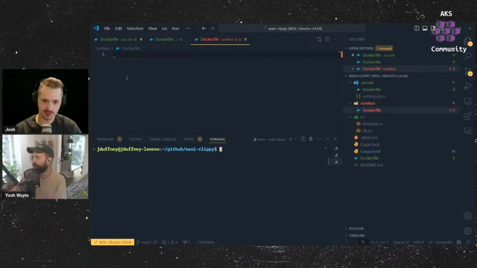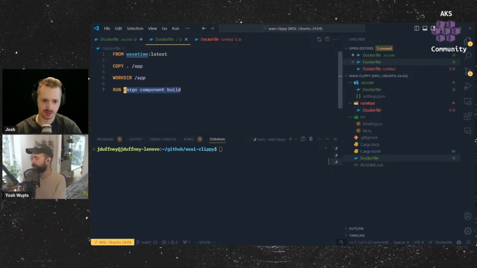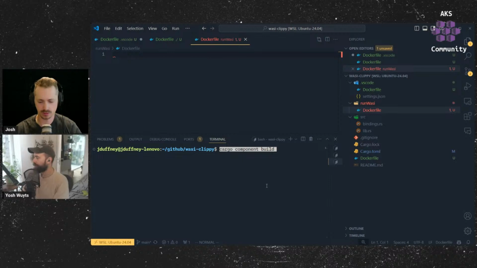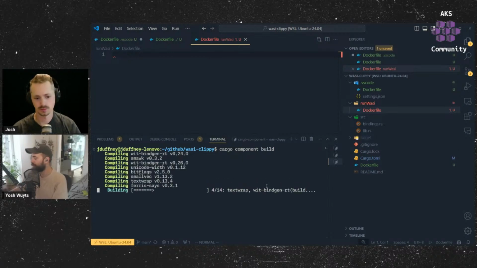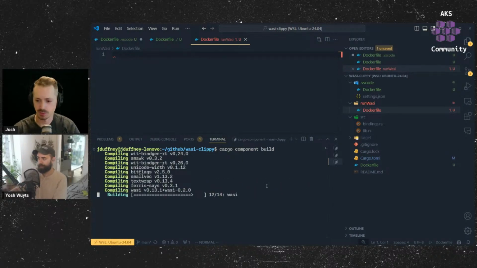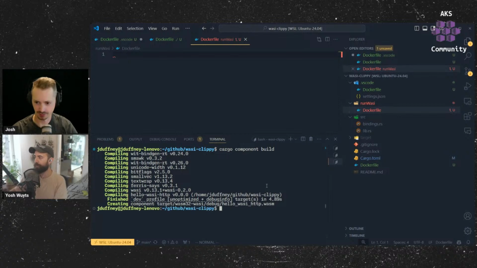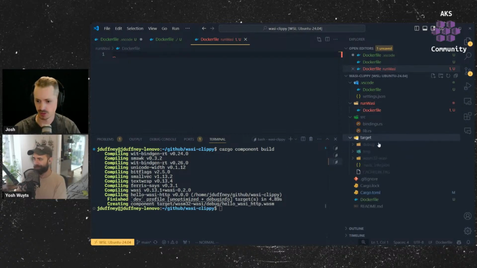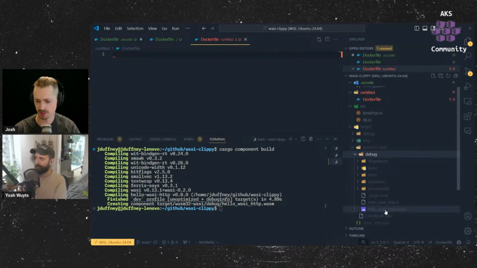That was just this command here, cargo build component. I can just build it on my host and shove it in a different location and just see. So it goes into target, wasm32-wasi, debug, and it's this hello.